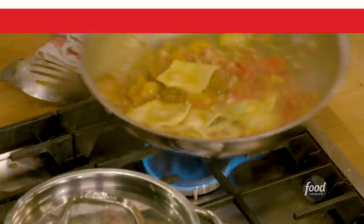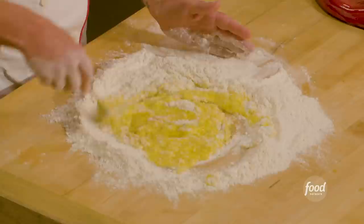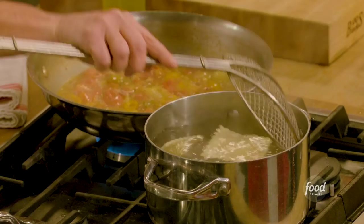All right, my rockin' red superheroes! Today we are making one of my very favorite things to make ever — we are making fresh pasta annulati filled with ricotta cheese, sausage, and a burst cherry tomato and pancetta sauce. I have one pound of flour, dump it out on your bench.